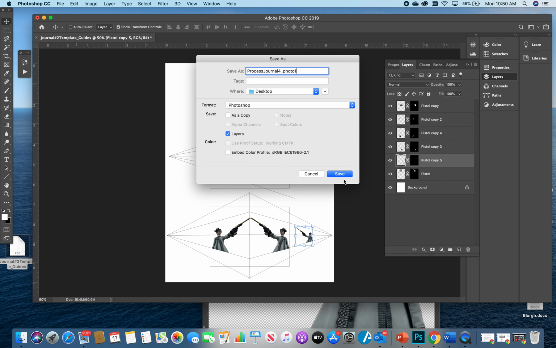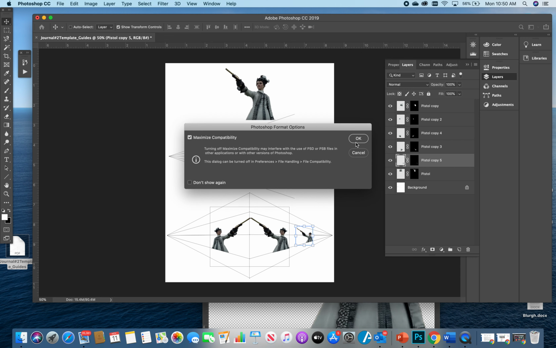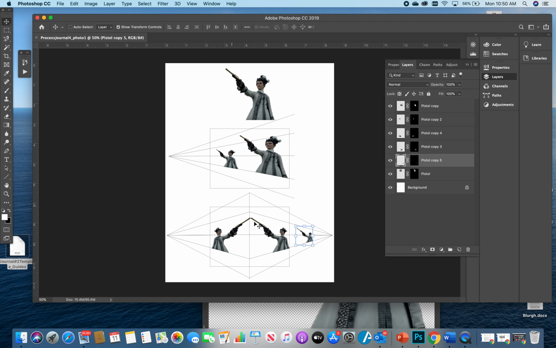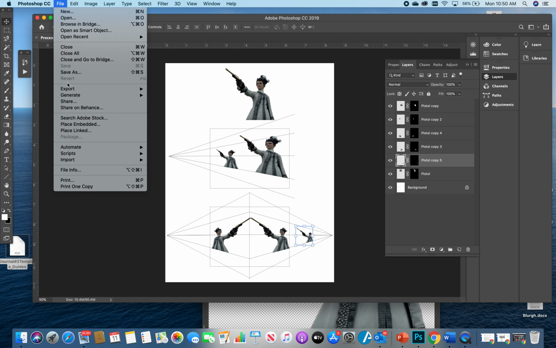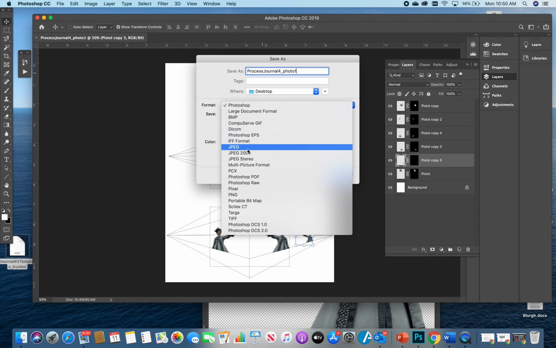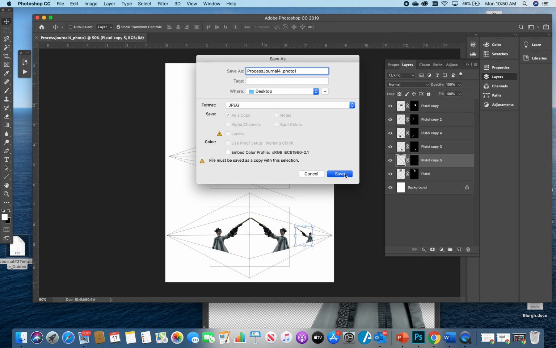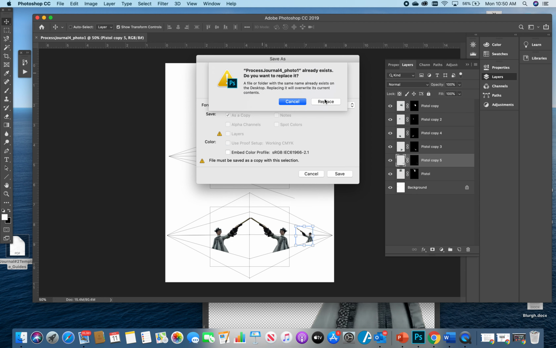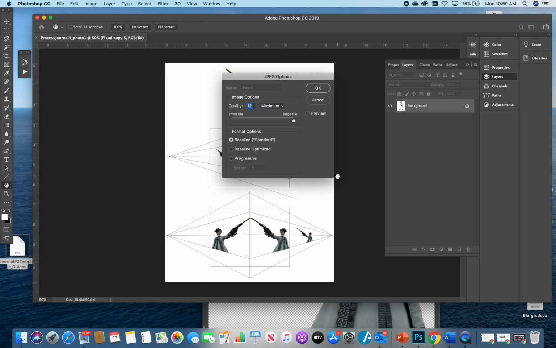Saving it as a Photoshop document in case you ever want to re-edit it will be really helpful. Once you have that Photoshop document saved just for you for insurance, go to Save As, delete the PSD from the top here and save this as a JPEG instead, because that will be much easier to turn in. It's saying it's going to replace it. That's fine.